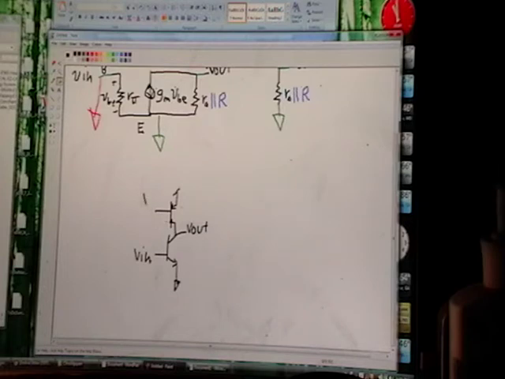And then you're going to need to bias the PNP. One of the easiest ways to do that is you want the PNP to be in forward active. And maybe a resistor here to drop the rest of the voltage. Here's an NPN, so you're biasing for your NPN down here.